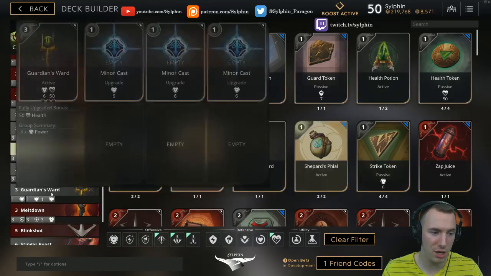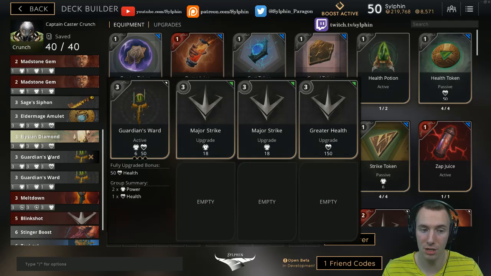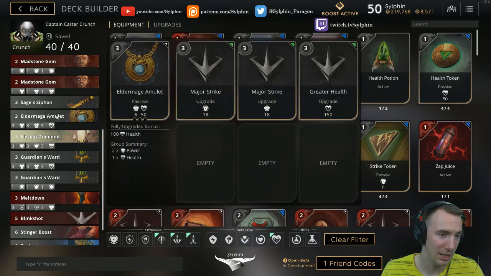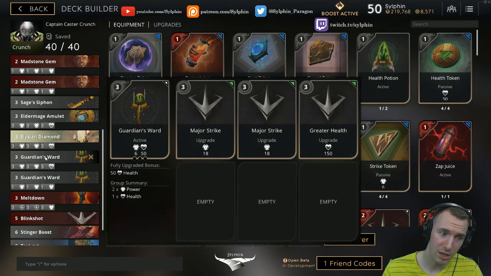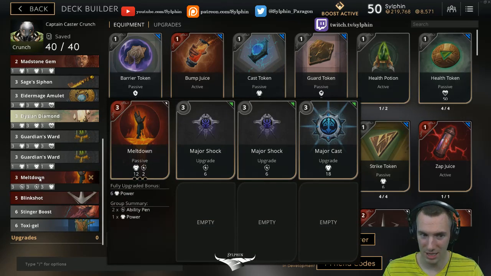Then the next 3 cards that you get are this Elder Mage Amulet, Elysian Diamond, and this Guardian's Ward. 2 major strikes and a greater health each. I get the Elysian Diamond first, just because it has a 1 CP of mana regen, which you'll need more in the mid game anyways than the late game. I get the Elysian Diamond first, Elder Mage Amulet, then the Guardian's Ward, and finally at that point you can get this Meltdown at the end.